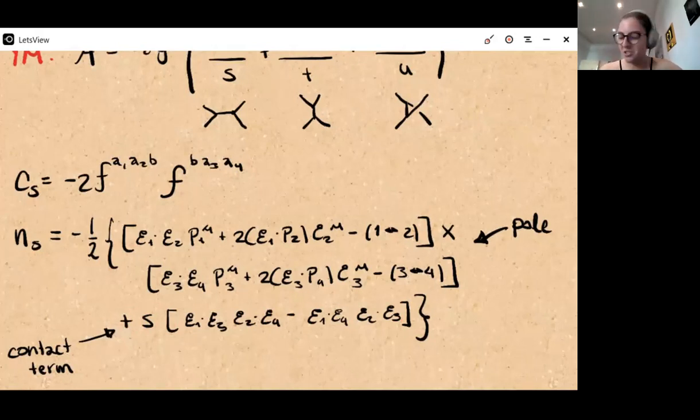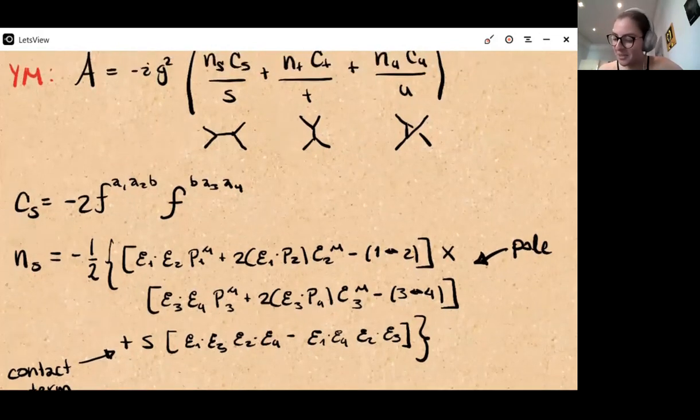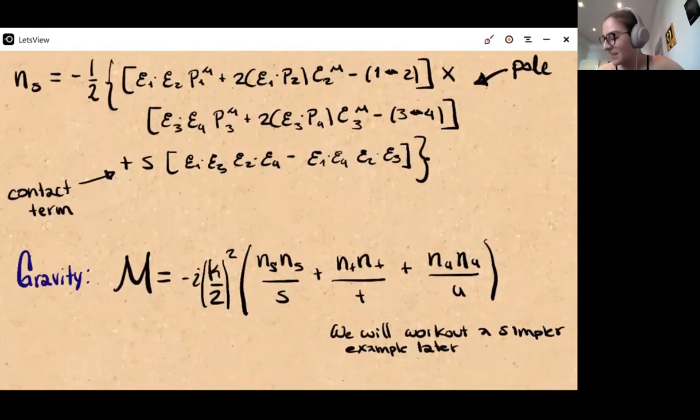And this is a specific choice; as I said, these N's can be shifted in a special way. And I think it's not going to be obvious at all to anyone in a lecture here because you cannot do the algebra. But if you just replace them like that, you will see that that's actually the scattering amplitude for gravity. And as I said, depending on how you pick the polarization vectors, you're going to get the contributions on the other side for gravity. And we'll actually see a special example where you could just square them live and see that this works. Because if you don't really work it out in front of you and see that it works, it sounds like magic.